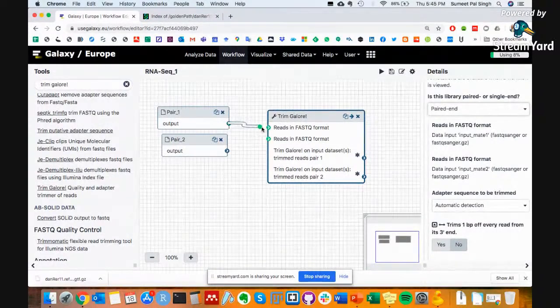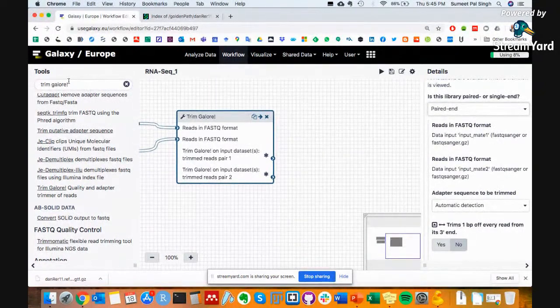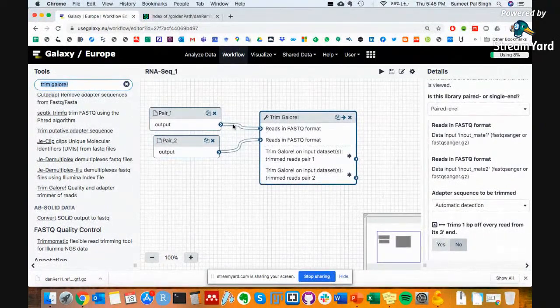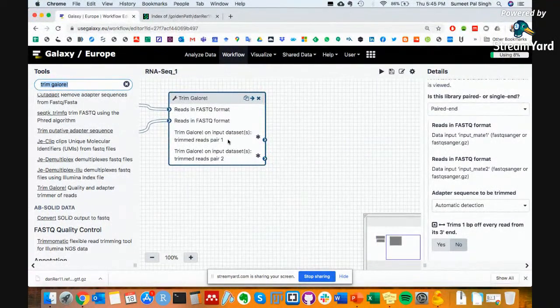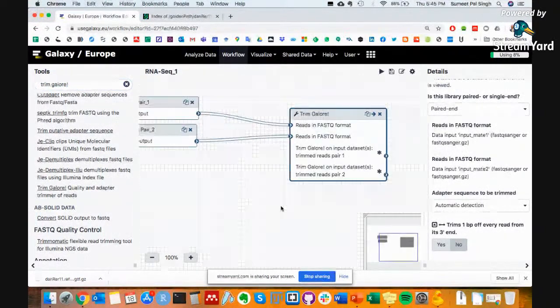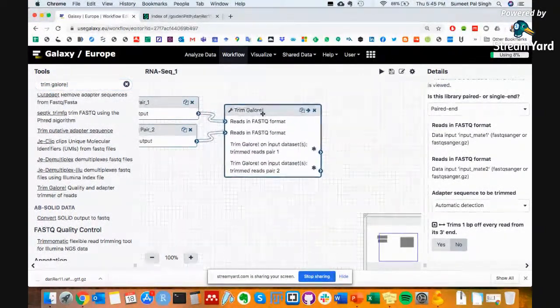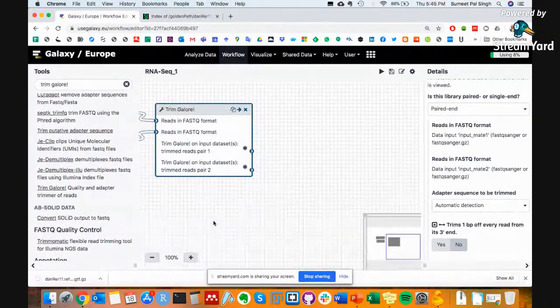So now we can connect the outputs, right? And I think you get the idea of how a workflow is working. Next, so the input will be the two files that we have. They go connect here, and then it gives you two outputs, which are the two trimmed PairedEnd reads, right? So nothing is happening. I mean, we are just making a theoretical pipeline, right? But later on, we can run it in one step. So if you just click on this button, then it will run, right?